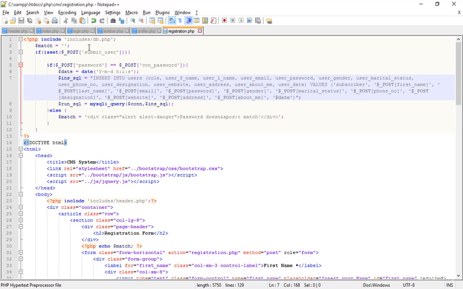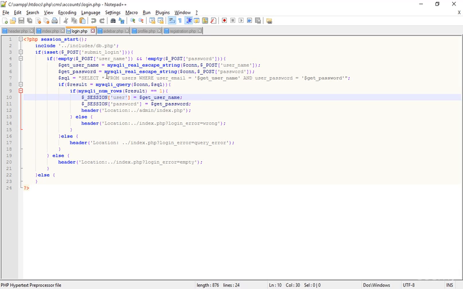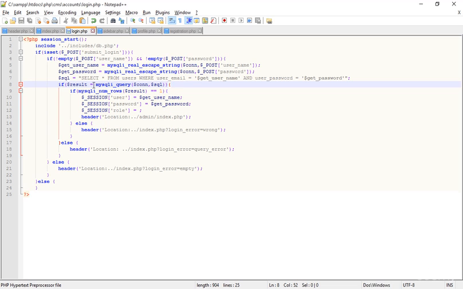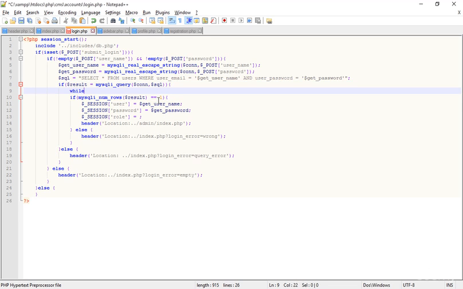So definitely I'm just going to the login.php, and just creating another new thing. Here I'm just creating a new session, not password, the role. Now it is equal to the value which will come from the database. So here you know that I just ran the MySQL query, so I can use the while as well because I just ran the MySQL query.